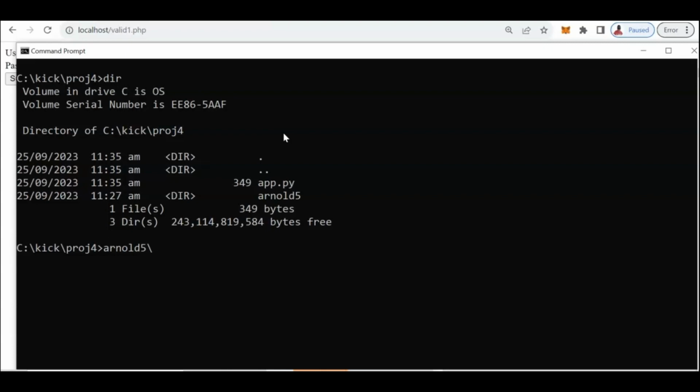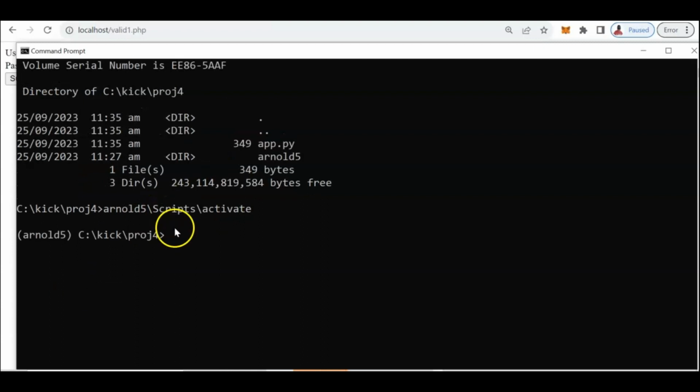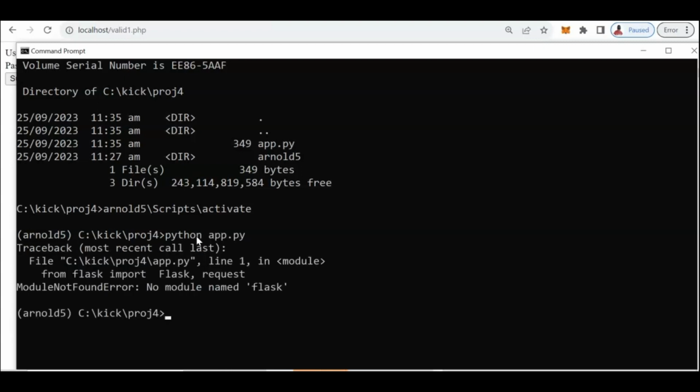Okay, this is where we adhere to the policy of Python, and of course get the information coming from your scripts there. And we need to write the scripts. At the same time, we need to activate it. Once you have activated it, of course, we have the virtual environment running. And that's the time that we need to run the Python program. This is our backend. Python app.py. Let us check.